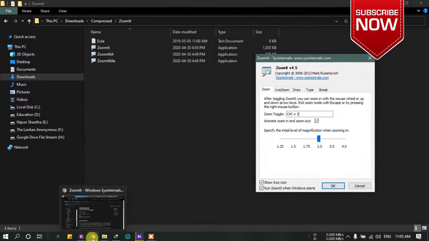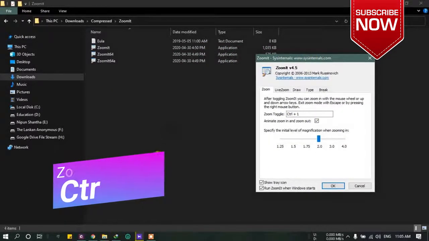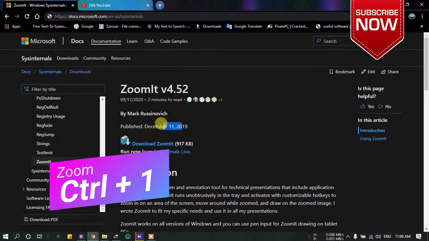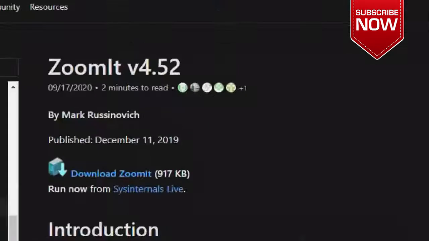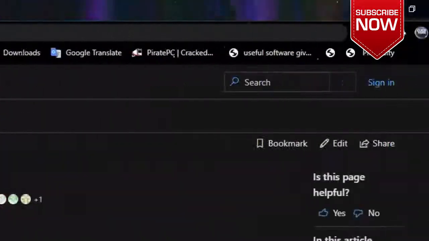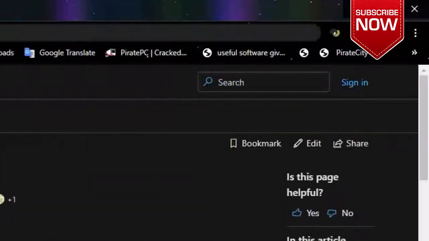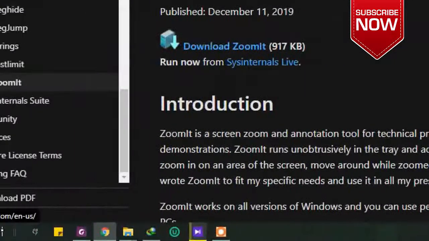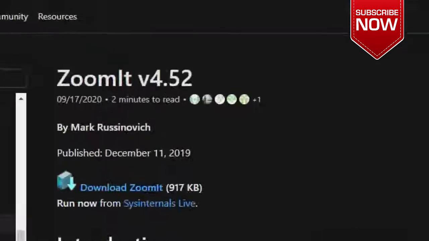The first thing that you see here is for the zoom. With this keyboard shortcut, Control 1, by hitting this we can zoom in on the screen, not only in PowerPoint presentations as I mentioned before, but anywhere on your computer screen. So let's try that out right away. I'm just going to hit Control 1 on my keyboard, and as you can see, this zooms in and follows my cursor wherever I go.